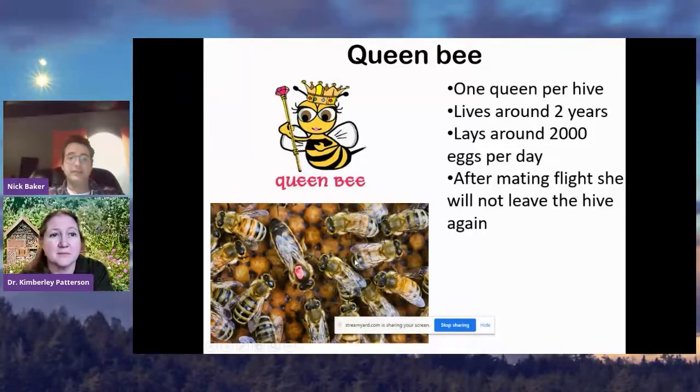After she does her mating flight, so the only time a queen will leave the colony is after she emerges. She'll go out to orient, so fly around the hive to get an idea where her beehive is at. And then once she goes back inside, figures that out, another week or so will pass, and then she'll go out for a mating flight, and she'll mate with anywhere between 25 and 35 drones. This is to ensure that she gets a nice mixture of genetics. And then she will come back and she will never leave the hive again after her mating flight.